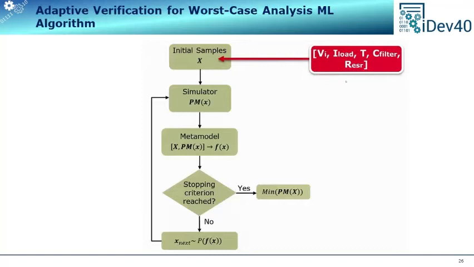And simulations are performed for every instance. Based on the available parameters and their corresponding response of current limit, a metamodel is created. This metamodel encapsulates the circuit behavior. If the stopping criterion is reached, the minimum phase margin will represent the verification output. If not, a distribution probability is created using the model that associates high probability values for parameter combinations that are closer to the metamodel minimum value.